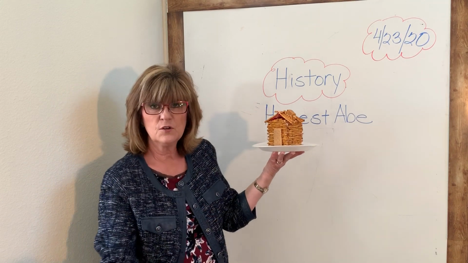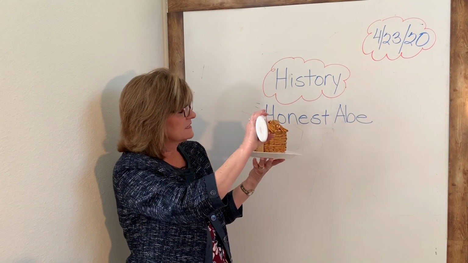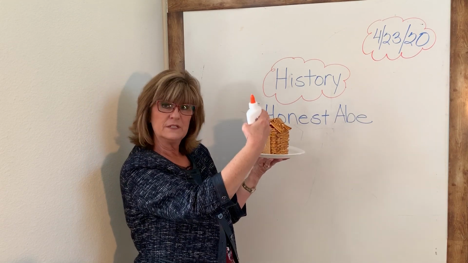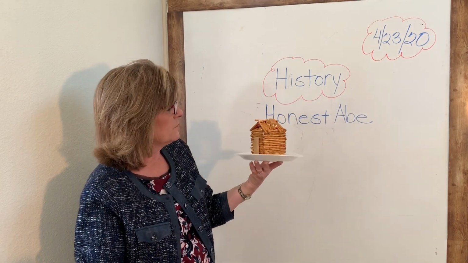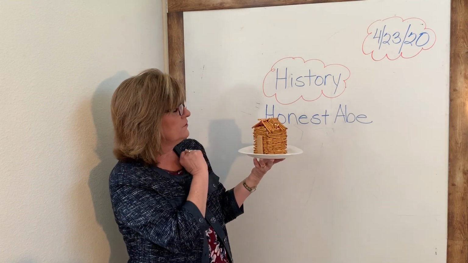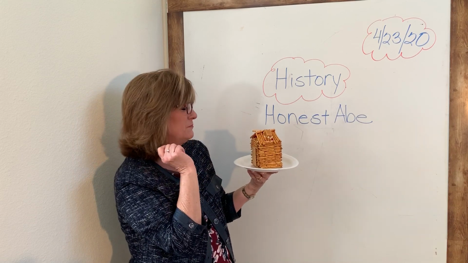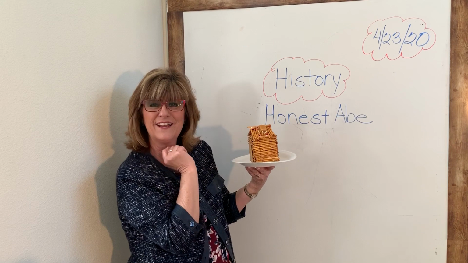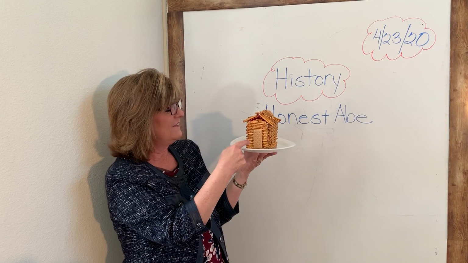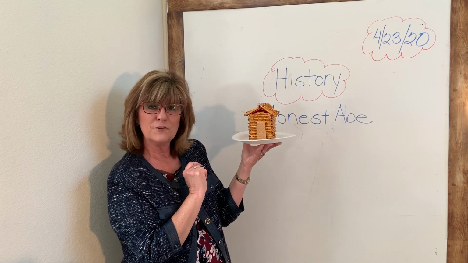So I just used good old Elmer's glue, a lot of it, and I put glue on the sides. I did one side at a time, put some glue down, put the pretzels down, just kept building it up as I went around. And I put pretzels on the sides and on the back. And then I did some across the roof. And then, since this had a hole for the cream to pour out, I had a caramel that I used to put on the holes, and that's the chimney of my log cabin. And then I used one of the graham cracker squares to make the door for my cabin.